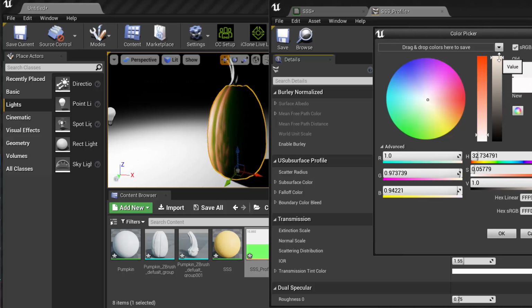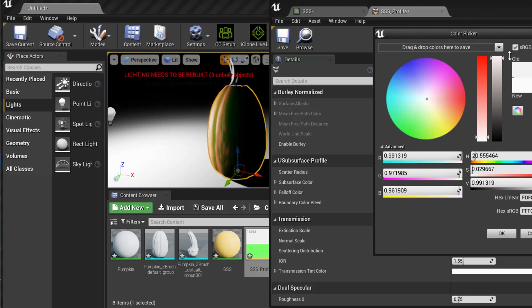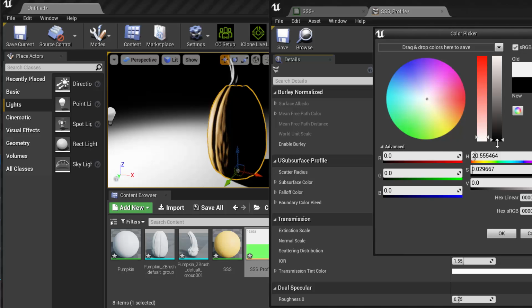So it's really more dependent on its value from light to dark, more so than what the actual color value is. So many times I just leave this as a neutral color, and then I just use the values of light to dark to dial in more of that subsurface scattering. So a lighter value gives you more subsurface, and a darker value gives you less. See, if I go all the way down here, I have almost no subsurface.